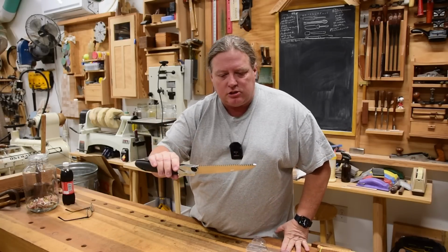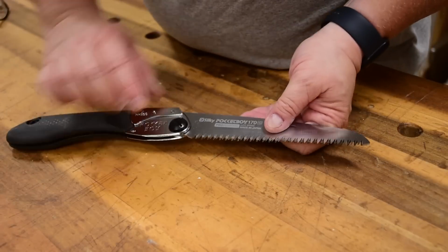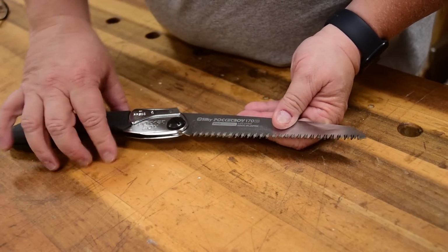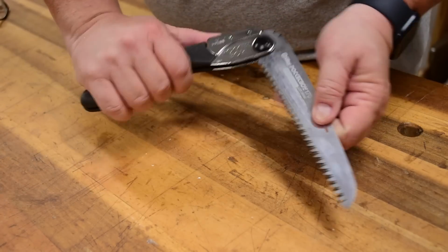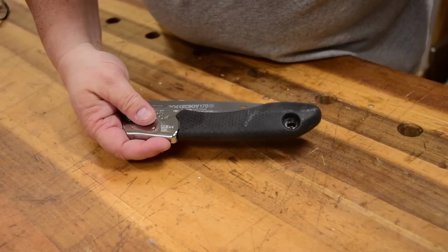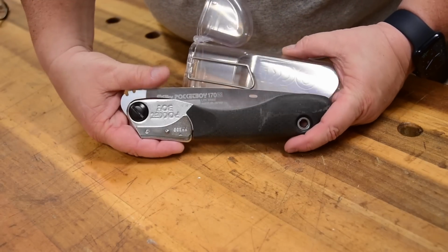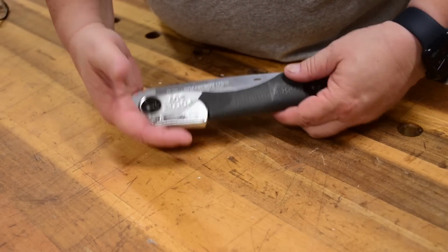It's one of these silky saws that's got a Japanese sawtooth design, whereas it is a hardened tooth setup for a cross cut. Though I've done a little bit of ripping with it and it seems just fine. And I use this a lot for my spoon carving because it does fold up so nicely and just fits in the bag I use. It does come with a case with a little clasp so you can put it on your wrist, because this is actually built for arborists and stuff like that.